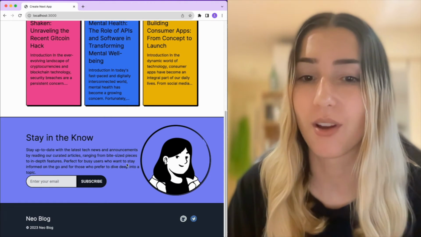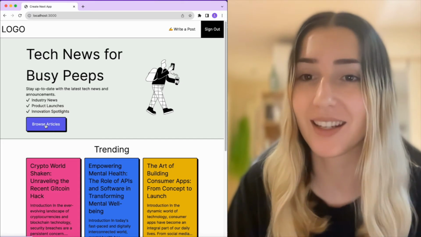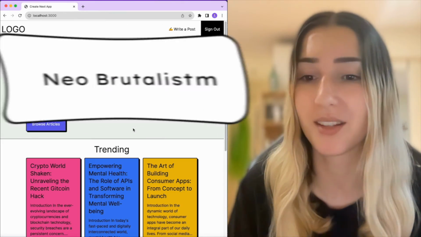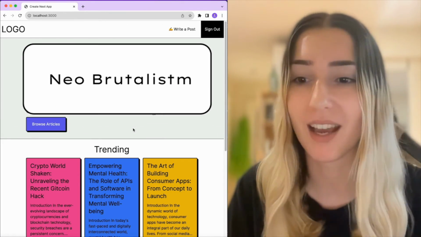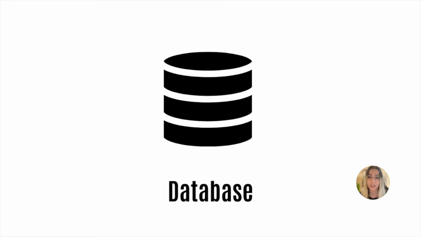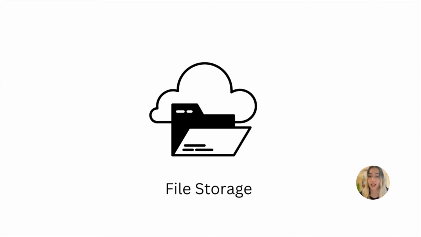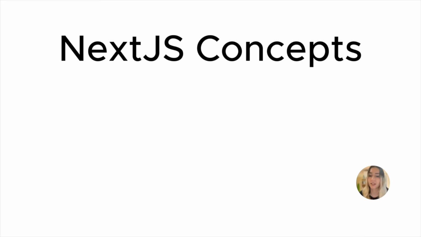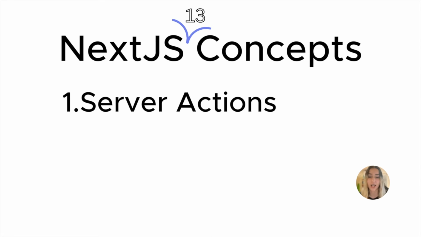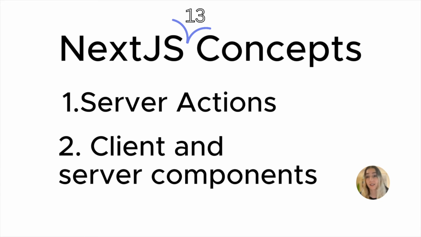The app will also have a clean and minimalistic design inspired by the Neobrutalism trend in web style. Since this is a full stack application, we will also learn how to set up and interact with a database. Additionally, we will cover hosting the database and deploying our website, also setting up a file storage to save our blog images.